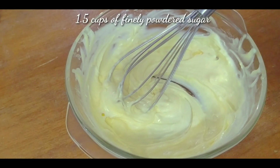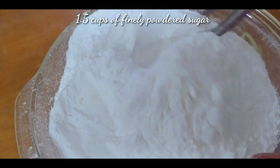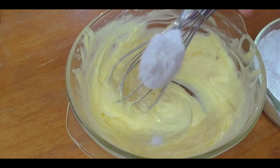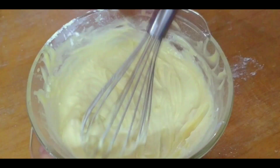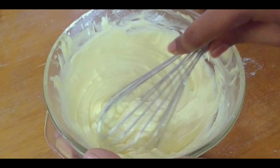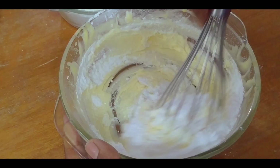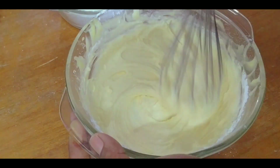Now you need to start adding your sugar, which here is 1.5 cups of powdered sugar. Make sure that your sugar is super fine and add it little by little till it is halfway done. Add 1 spoon at a time and mix till it is halfway done.